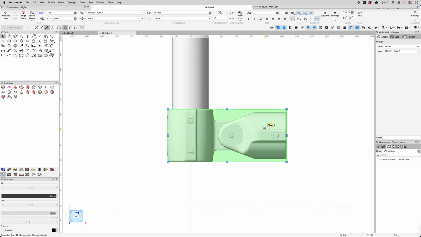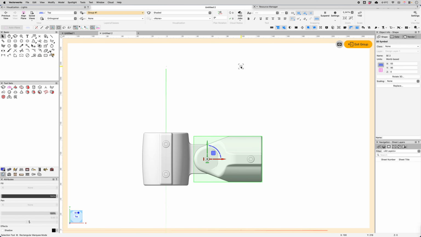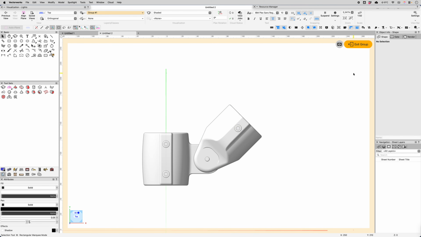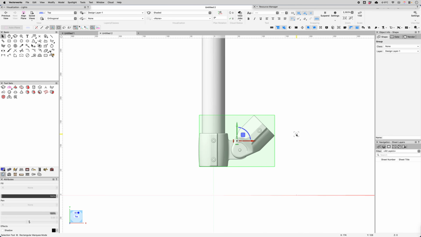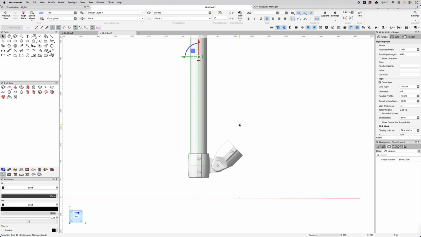If I want to have another lighting pipe going off at a 45-degree angle, for instance, I can come here. If I select that, I could use the rotate command, but this time I'm going to use the 3D dragger. I'm just going to rotate that round by 45 degrees, and it's gone round, and I can exit the group, and there it is, which essentially leaves me to add another pipe, which I can do by rotating one more time, but this time I'll just do that.